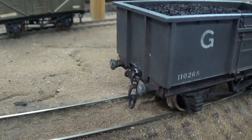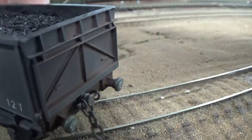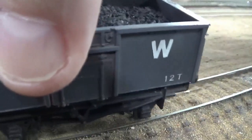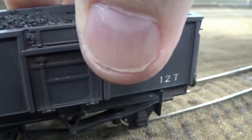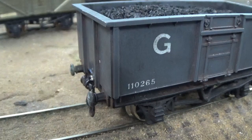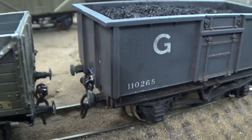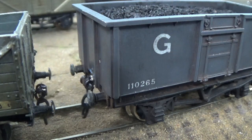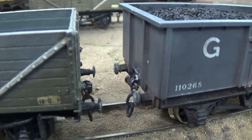What I wanted was a chain at either end, and this one has a chain at either end. Initially I started working on just a dummy chain to improve the look of it, but both these chains now actually work. So this is how they come together. You've got a series of wagons that will look like this, and hopefully you'll get the idea from the following two videos.